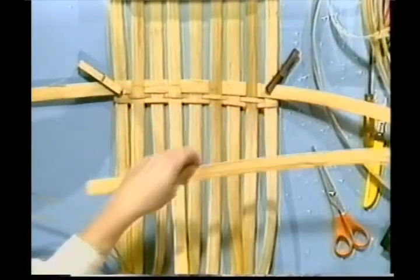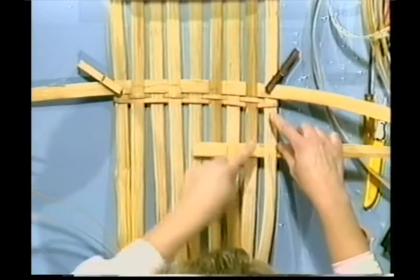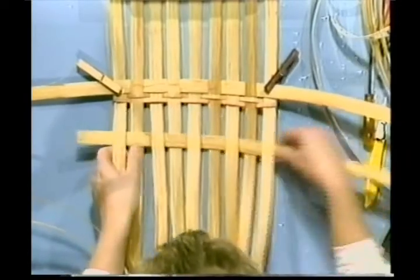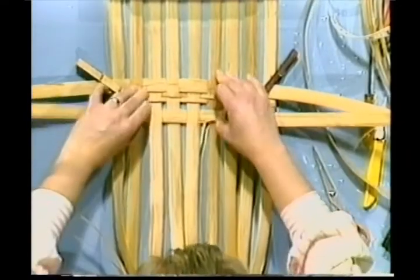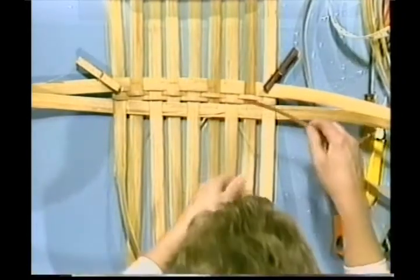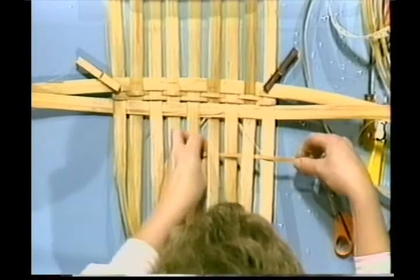Now add your next spoke across here, going the opposite of your last 1/4 inch row. Bring it up. This is my center mark here. Push it up just as tight as you can push it. I'll go ahead and add another of our 1/4 inch, weaving at the opposite of the row we just put in.